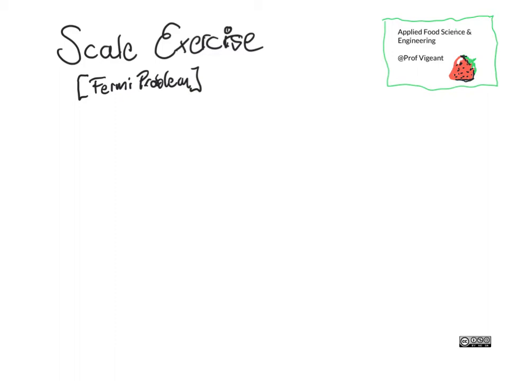A reasonable question you might be asking is: if I'm going to imagine a popsicle business or whatever kind of food business, how do I know where to draw the line between needing lots of popsicle-making machines and just the simple way of doing things? I'm going to propose a classic first-pass approach. This is not what you do if you're about to invest a million bucks — this is the first thing you do on the back of a napkin just to see if this is worth thinking about. We're going to use something called a Fermi problem, where we just make reasonable estimates and add those all up rather than doing precise calculations. Fermi problems are named after physicist Enrico Fermi. To encourage you to do this for your own popsicle, I'm going to work with a veggie burger, which is something I did with this class a couple of years ago.